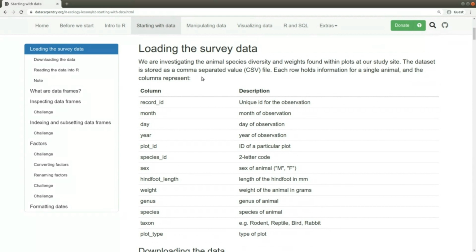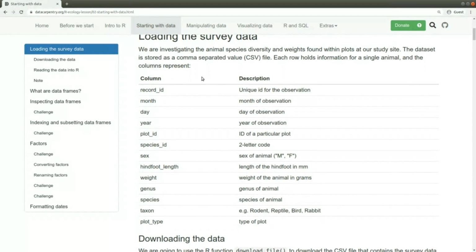Here they saved the date in three different columns: a plot ID, species ID, sex, length, weight, genus, species, taxon, plot type, and also you see the description. One piece of advice I suggest is to save the description in a different text file for other people to understand what each column is about.